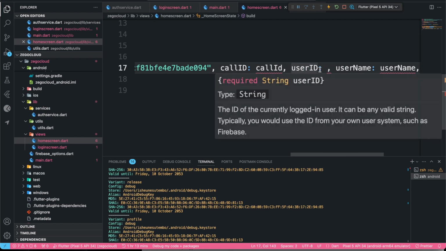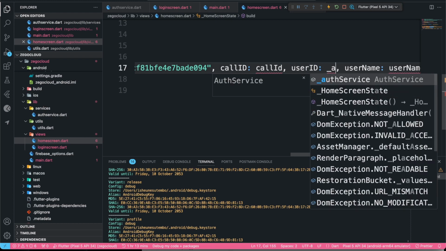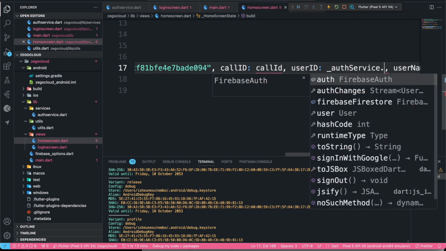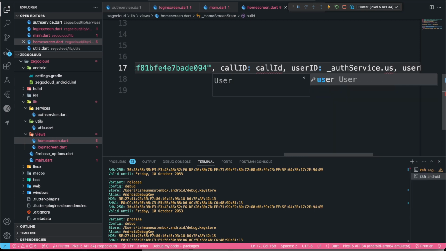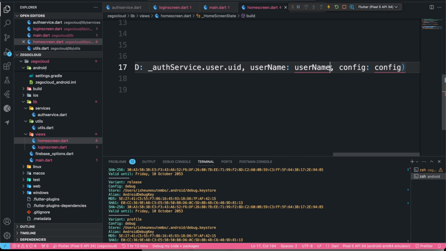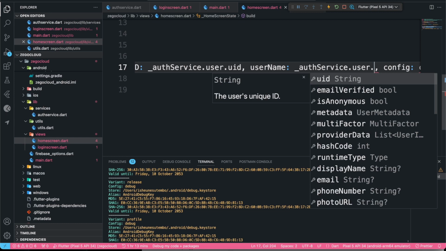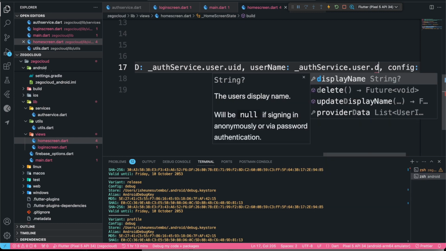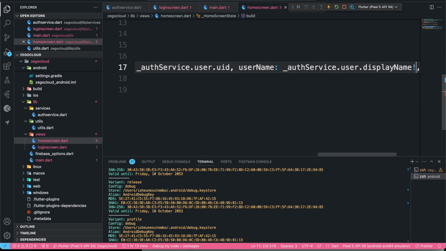So here I'm just going to say authService.user.uid. Then for the username, we also need authService.user.displayName, which can be null.